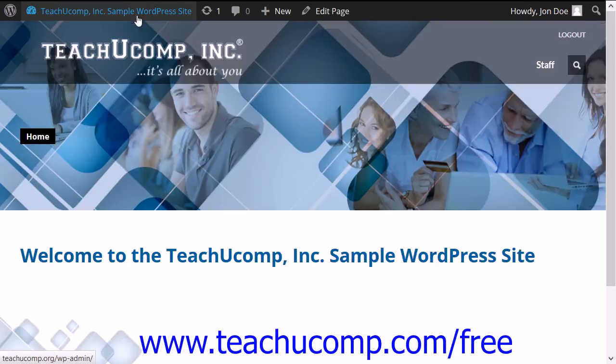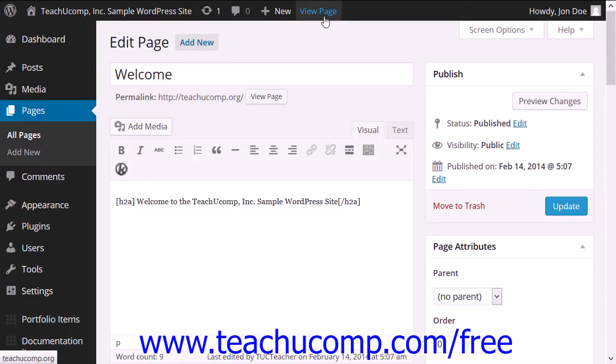When you are in the front end of your site, you will see another button appear in the WordPress toolbar called either Edit Post or Edit Page, depending on which type of content you are viewing. If you click that button, you will be taken to the Post or Page Editor in the back-end admin area, where you can freely edit the content of the post or page. This can be incredibly handy, as you can edit a page or post that you find on your site in the front end without having to navigate through the back end to locate that exact page or post.